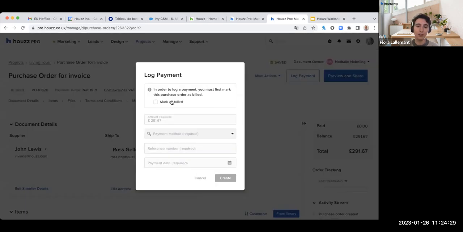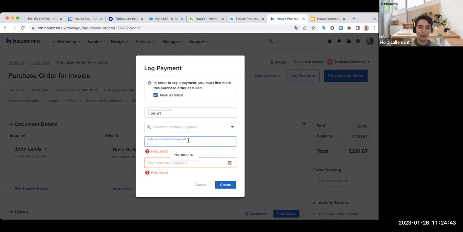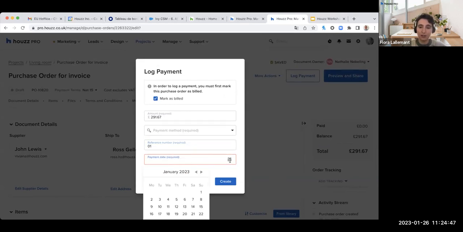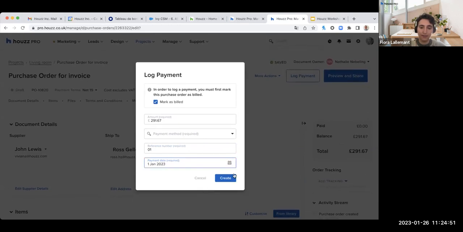We log the payment. We mark it as billed, as we have paid it to the vendor on behalf of the client. So £291 here, and I click on create. I add the reference number and the payment date here. And I create it.